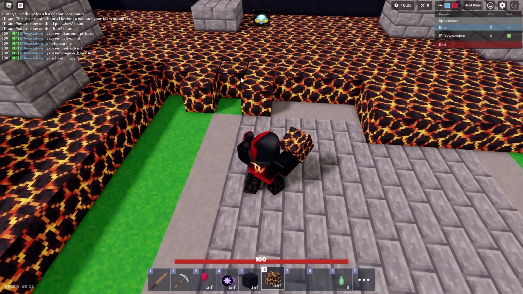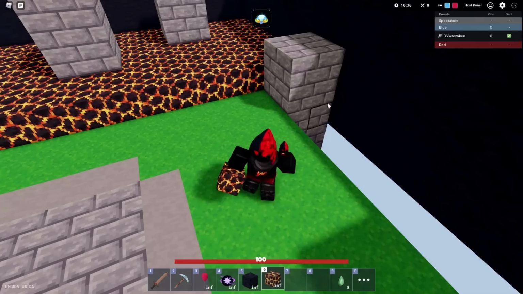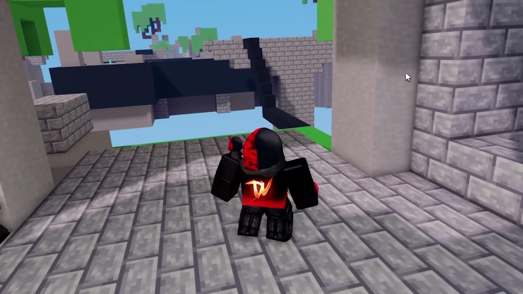At one point with PvP toggle, you could turn off PvP and magma would actually not kill you, but then they fixed that, because that was a bug. And I died. Of course I died. Hey, look at my magma, it's looking pretty good though. I got lazy, but look, I still have it.